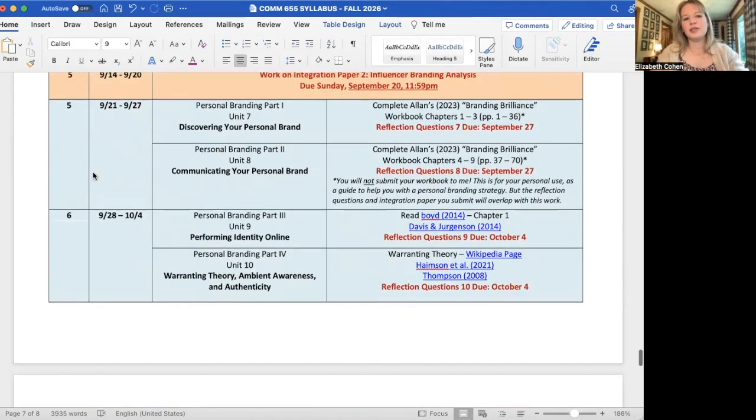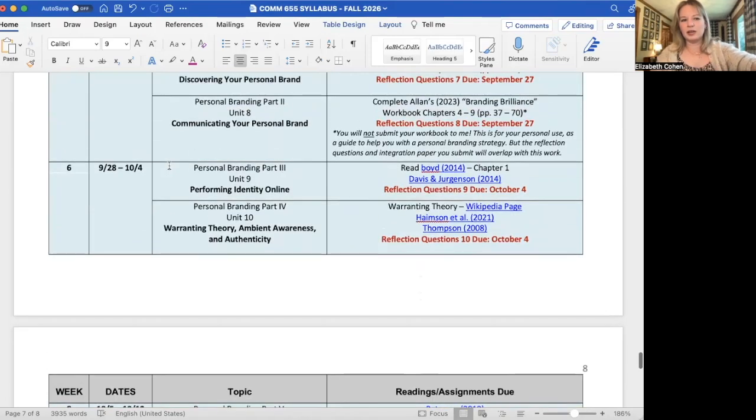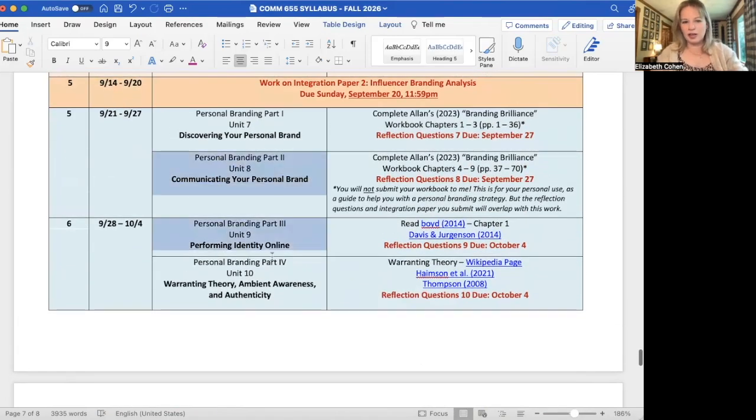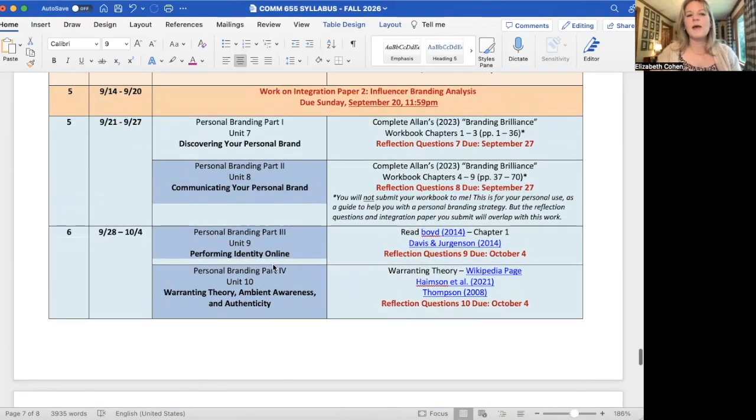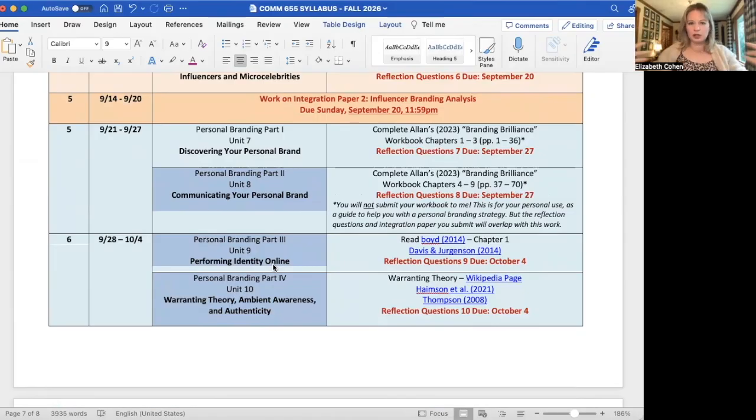And then you can see the larger module at the end, because it expands over more units. That's where I wanted to pull it together: you've thought about your identity, you've learned about branding, and now let's talk about self-branding. Which identities do we want to highlight, which do we not? How do we use social media for that goal or not?